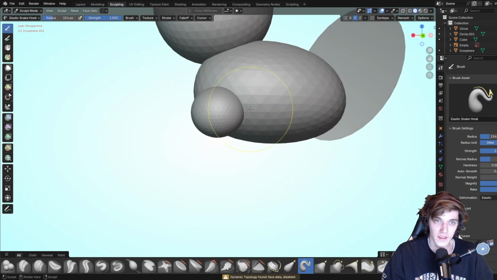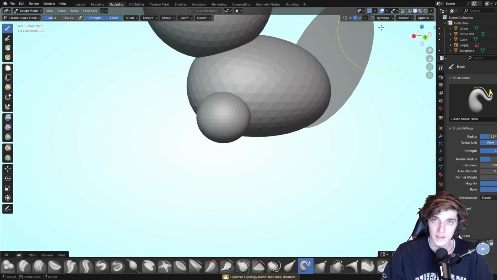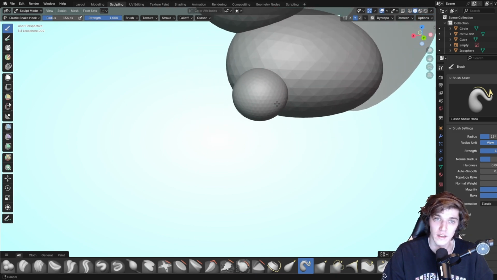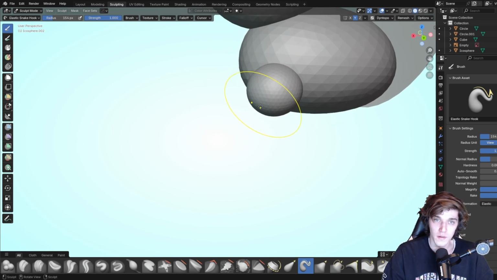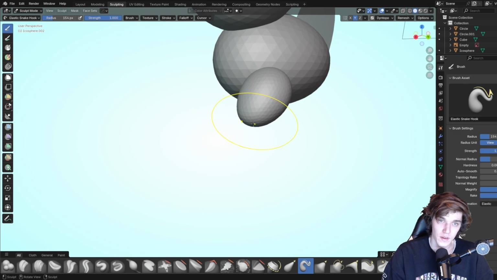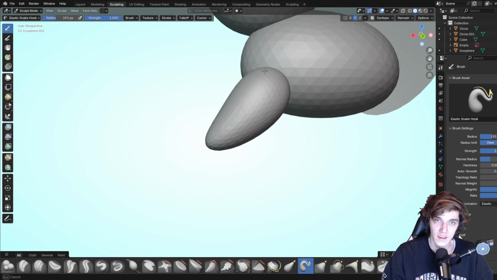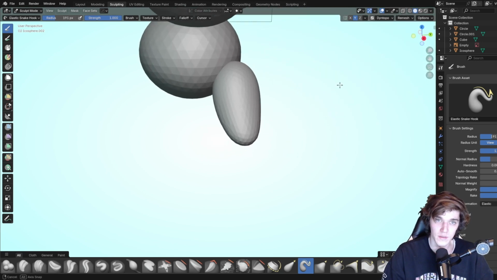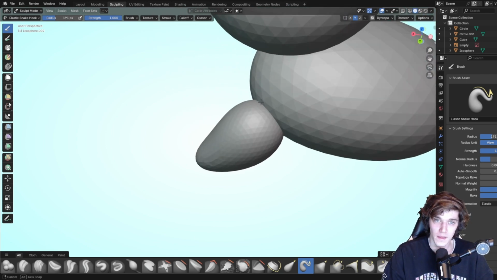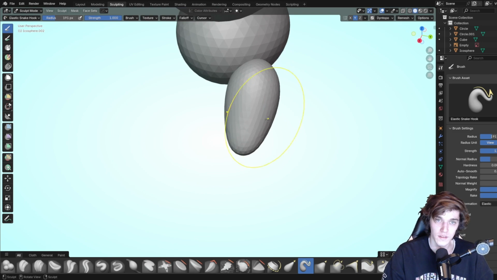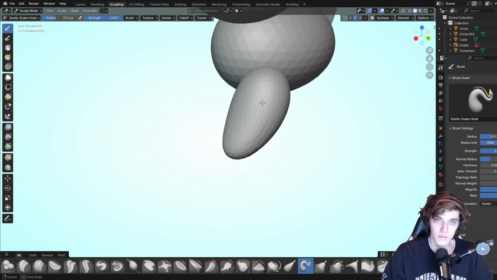So now we're back at the leg. We want to drag this out, make sure our Dyn topo is on. If you click off, it's going to reset that. And I'm just going to come over here and grab this front foot. I'll be rotating my camera to make sure that I'm not just pulling out the side leg. And honestly, that doesn't look too bad to me. It's a little narrow, but I kind of like that.